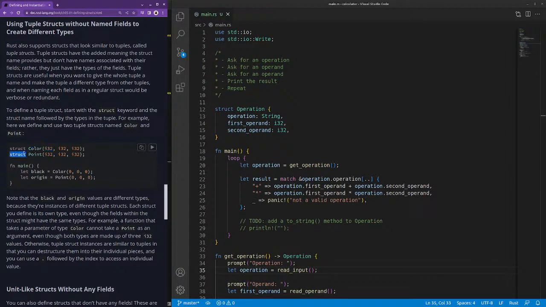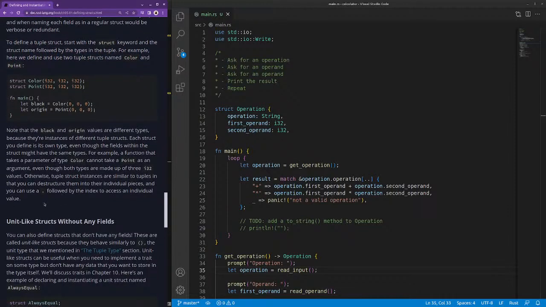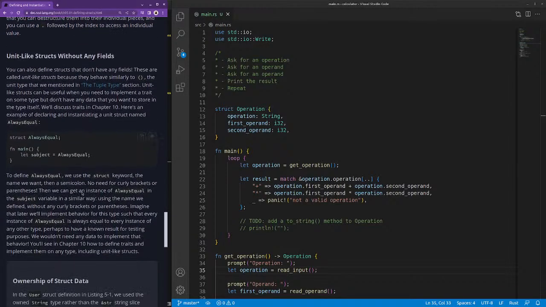Okay, they do have a point that for these structs, which have a very common way of being represented, like a color that everybody knows as RGB, or points, you have your 3 dimensions. They picked really the most common examples. I am a bit skeptical that this in real life would be used much. This sounds like a forgettable feature, but what do we know? And then you can destructure them into the individual places. You can also use dot followed by the index to access an individual value. Yes, okay.